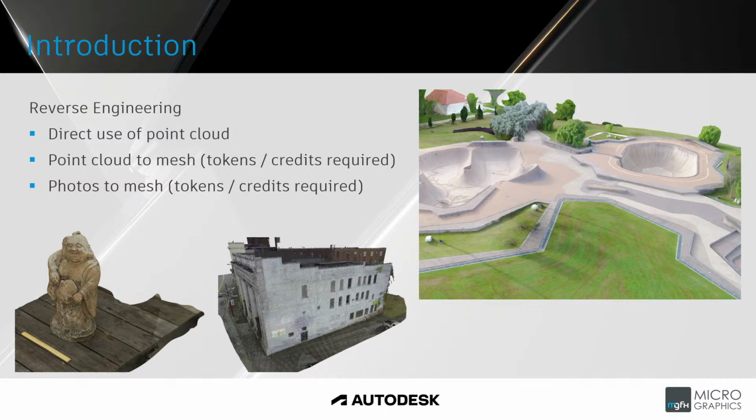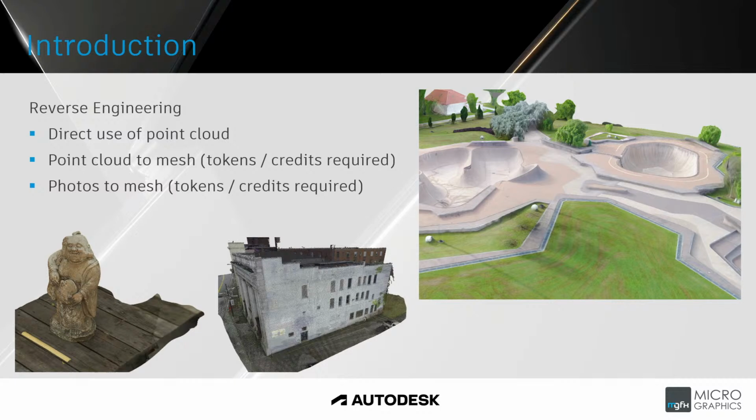Just to look at the three images at the bottom. On the bottom left-hand side, there is a statue that has been scanned using a standard camera. Lots of photos were taken, and those photos uploaded to the Recap Photo service, which stitches them together into a 3D mesh. The skate park on the right-hand side is also the same. That skate park may have been surveyed using a drone, flying a grid, taking photos of the skate park from all different angles, and then those photos are stitched together to create that mesh file with the colors on it.